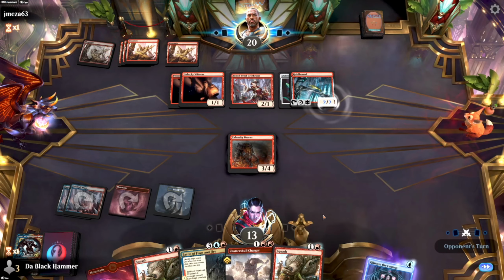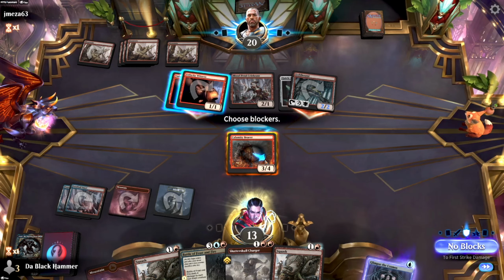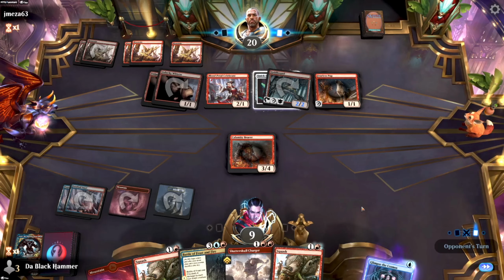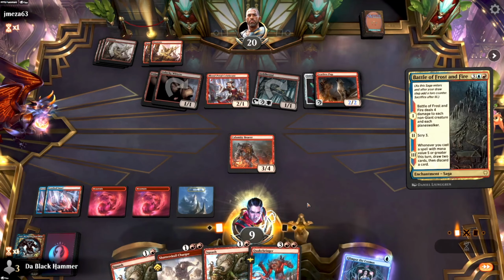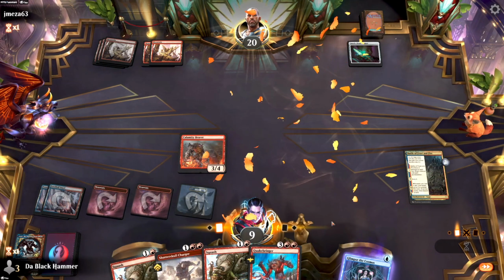All right, he's switching some things over. I guess we'll take that. All right, Fearless Pup. That's actually pretty cool. Yeah, go ahead, switch it up because I'm about to wipe this board. Okay, this is what this card does best right here.